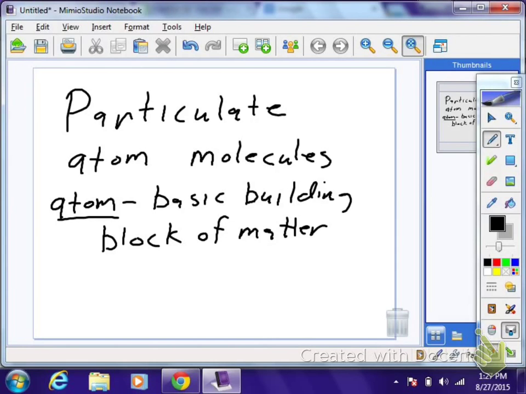Jacob, what did you have down for one example of an atom? There are atoms in there, but if we want to be real precise and know exactly what type of atom, then we'll probably want to use the periodic table and look off of there. Okay? But you're right, the desk is made out of atoms. Everything's made out of atoms.